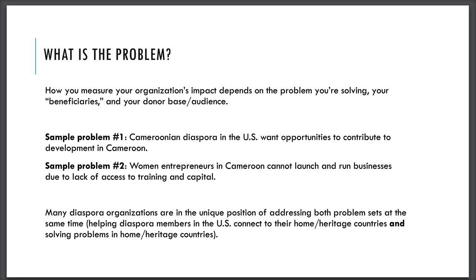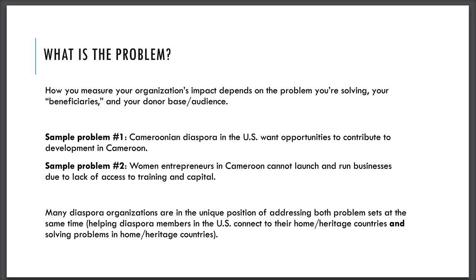So now that we've gone over the life cycle of social impact evaluation, as well as touched on why your organization might want to measure impact, how do we start? We start always with the problem. What is the problem that you're trying to solve? How you measure your organization's impact depends a lot upon the problem that you're actually solving, as well as your beneficiaries or your participants and your donor base or your audience. So focus on the problem that you're trying to solve and not the activities that your organization engages in.